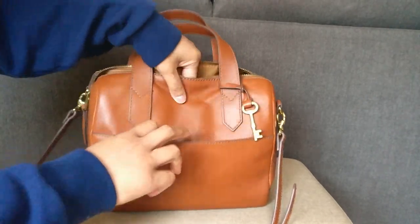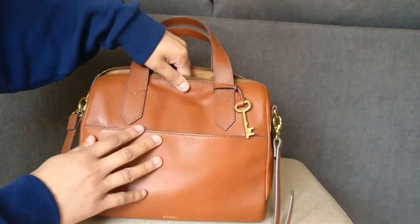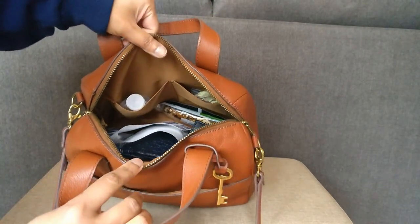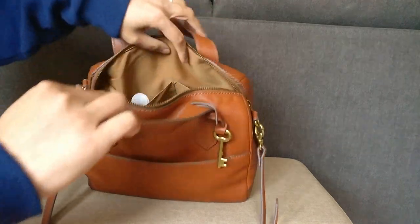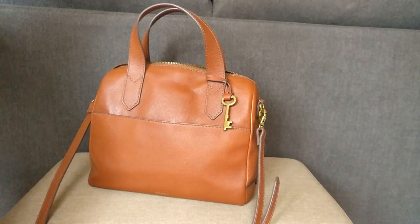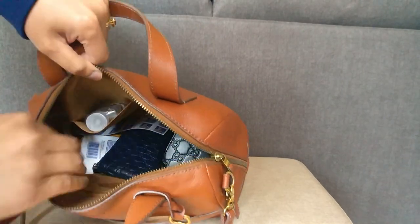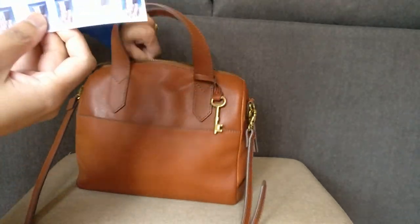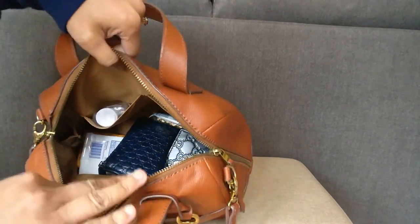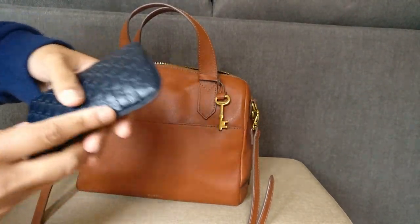The first thing is this front pocket — there's nothing in there right now. Usually I keep my phone in there, so that's why that's empty. This is just what the bag looks like right now. I have a receipt from the post office — I went and dropped something off, so that's just the tracking number. And then I have some stamps that I picked up at the post office. I need to go put those somewhere safe. And then my car keys in my Gucci key case.